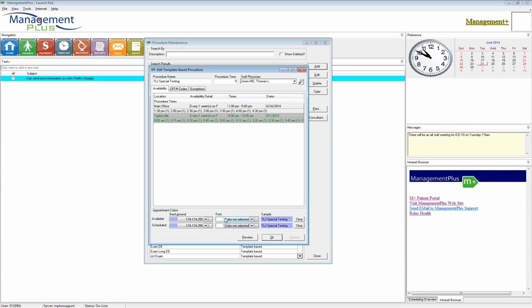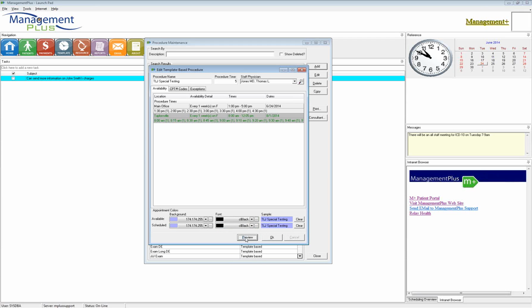Okay. The font, you can also choose a different color font. So if I wanted green letters on the purple background, you can play with that. All right. The default is black, so even when it says color not selected, you do not have to come click on black. It's going to default to black anyway. And then, of course, there's a clear button if you want to clear it and start over.